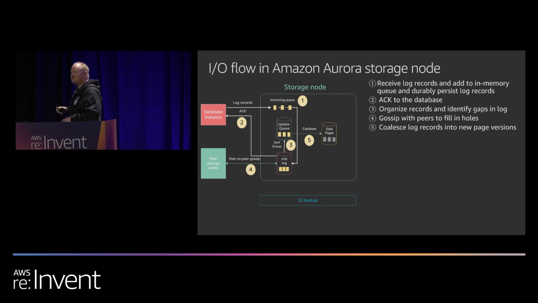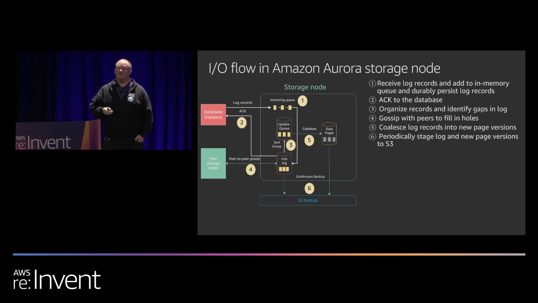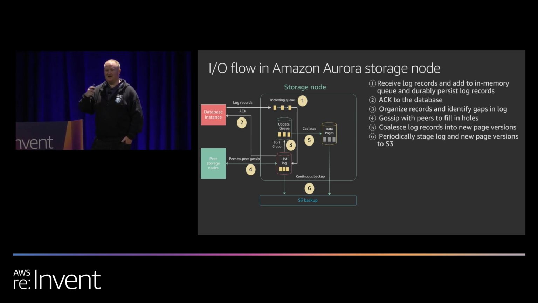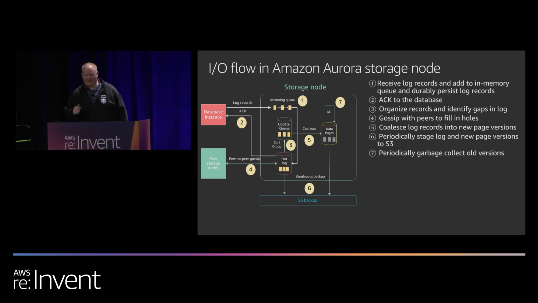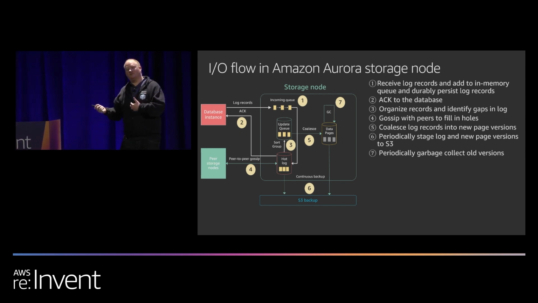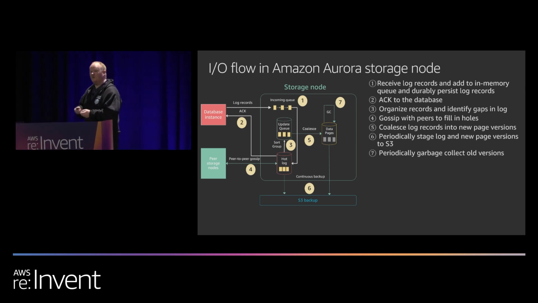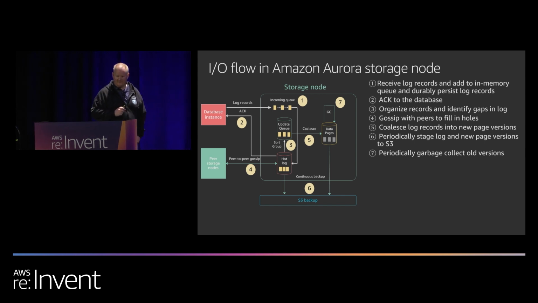So now we have the pages, and this is kind of our internal checkpoint, if you will. Then, as time moves on, we ship those data pages over to S3, as well as the log records. So I can use S3 for point-in-time recovery to any point in time. Obviously, we generate these pages all the time, so not having the page is a problem for performance because you have to redo everything. Having too many of the pages is obviously a waste. So once we know that the pages aren't needed anymore, we can garbage collect them. We can never garbage collect log records. Those we have to keep, because you may need them for a point-in-time recovery.